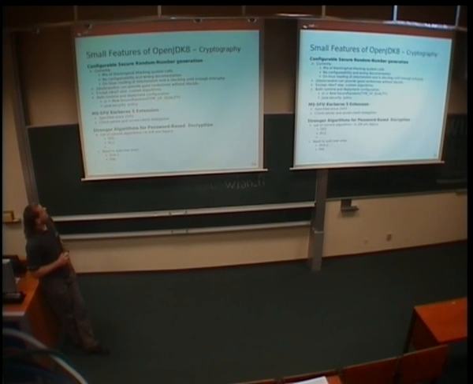Cryptography. Configure secure random number. I think most developers are not aware that secure random is using /dev/random on Linux, which is blocking. So sometimes you really need to have an army of Indian guys to make entropy for you, or you can wait forever. So now you will be able to configure it at runtime in the Java security policy. Then the secure random will work just with /dev/urandom, which is providing good randomness without blocking. And if you need the full randomness, then you will always swap to /dev/random.